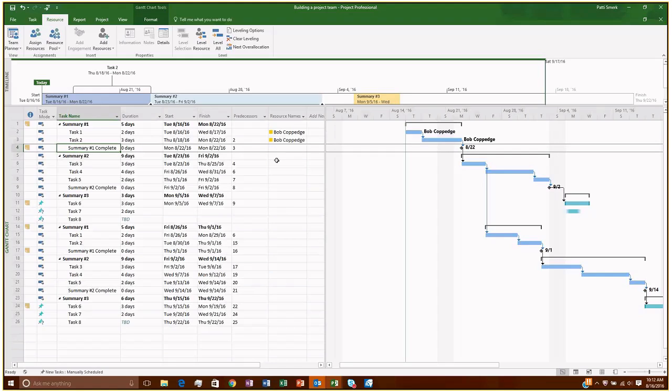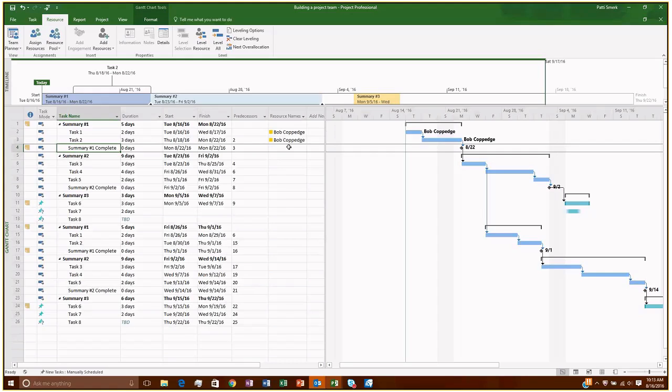So I'm not going to assign a resource to a milestone. Really, there's no work involved in a milestone. It's basically just a visual indicator that shows that you're done with that bit of work, that summary task. So I'm not going to assign a resource. I have in the past though, so if you have somebody that's responsible for ensuring that all the work is done in a summary task, maybe they're the team lead, so they're not actually doing the tasks, but they're responsible for everybody that's working on the tasks, then in that case, I would assign that person to the milestone task for it to be complete.